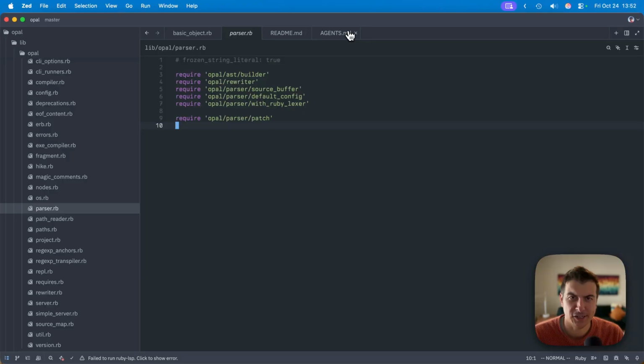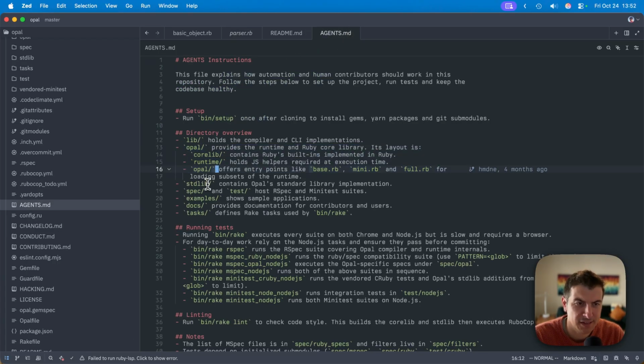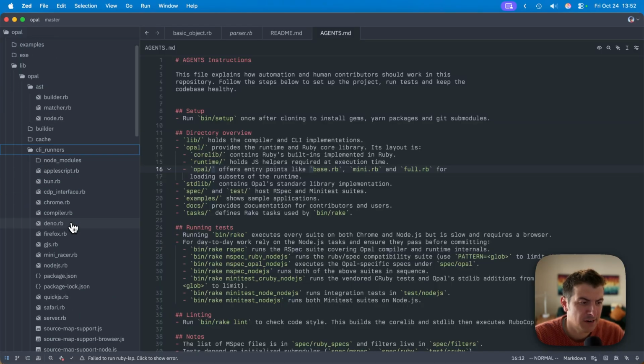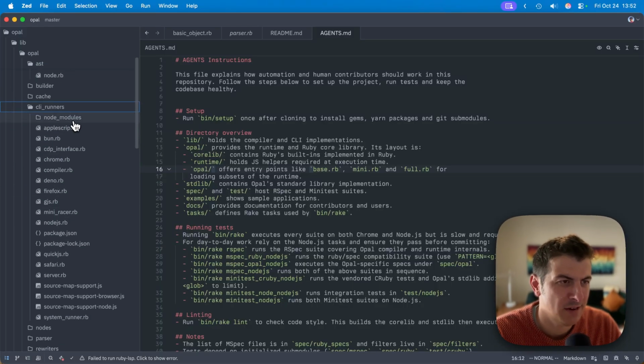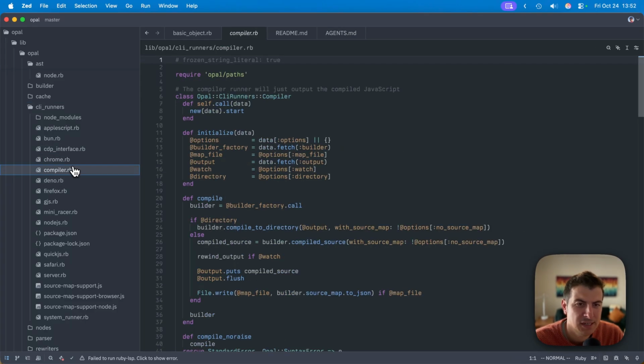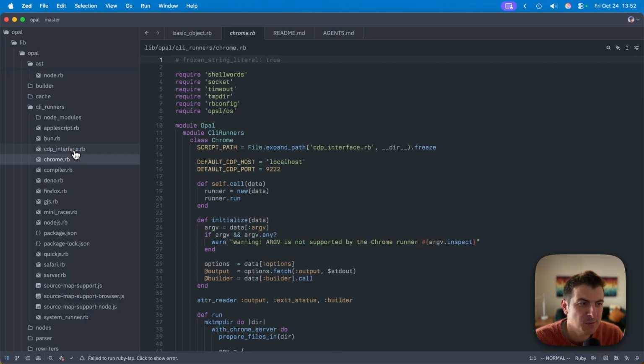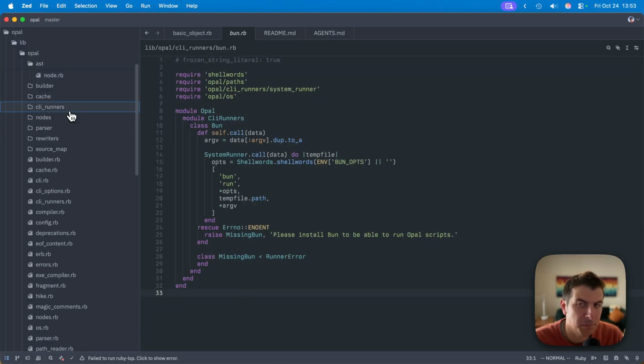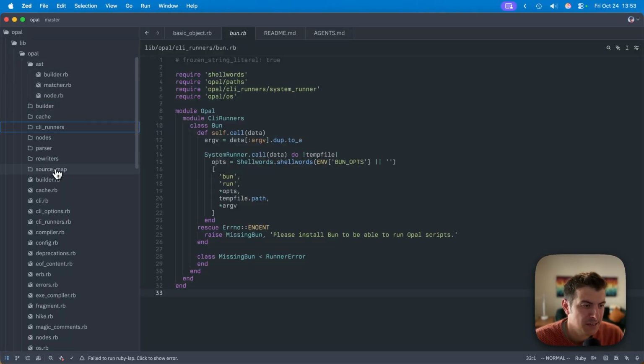Maybe we go back in, because I want to start to figure out how we get from the CLI to things that are actually running. Oh, I see a lot of JavaScripts here. I don't think I'm in the right spot, but this looks like some way of interfacing with JavaScript runtimes. It's probably handing off some of the Opal output into these JavaScripts. I have 4 minutes. Okay, let's see.